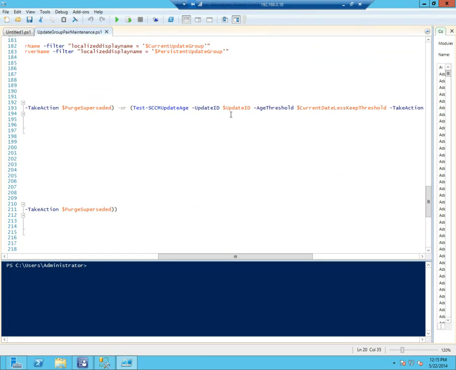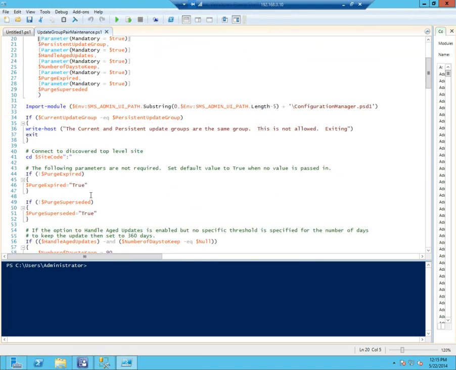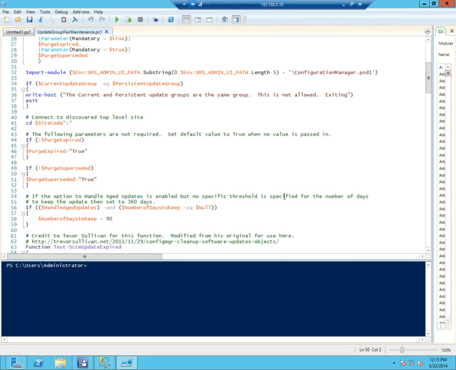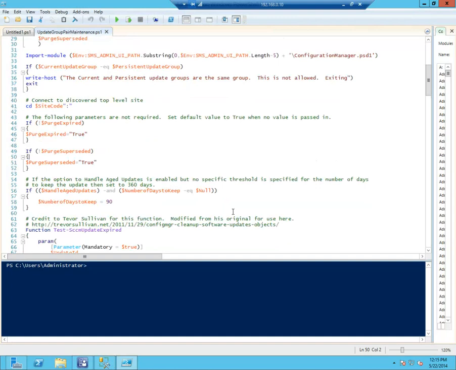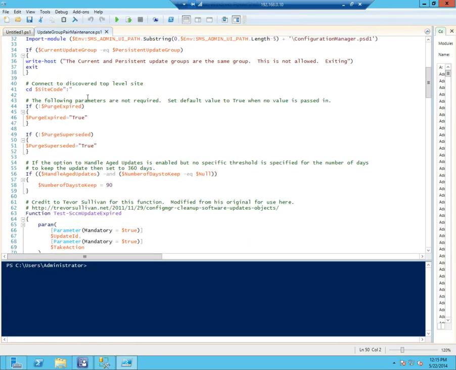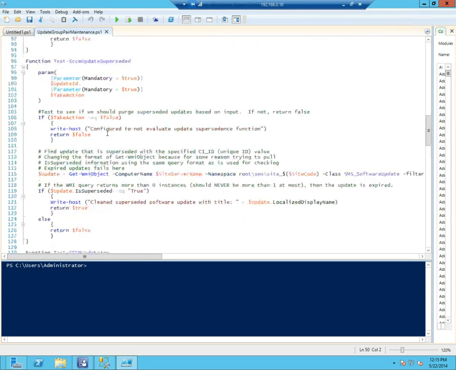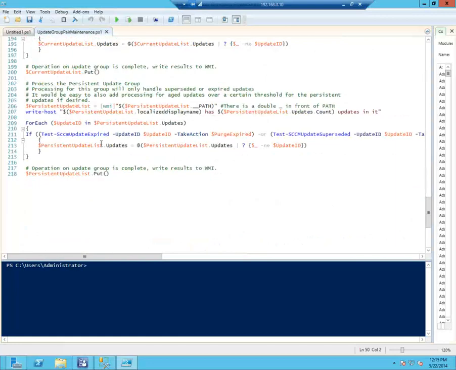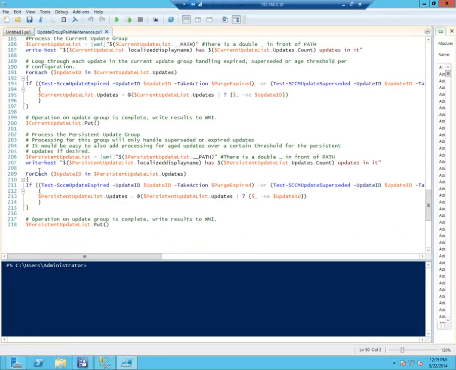It's up here. Well, then there's the second routine, which is the one I was actually focused on, that goes and handles the maintenance of the persistent group. Well, in that persistent group, you don't really plan to have, sorry, I scrolled up. Don't know what I did there. Here's my persistent group. So for the persistent group, you don't really plan to have a need to manage aged updates. In your persistent group, you expect the updates there to be older.